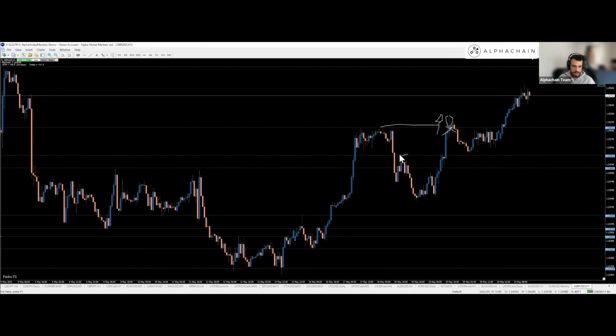So when you see a previous level of resistance, that could work quite nicely as a good level for the continuation. And we have these demands again aligned with this level where price reacted from.